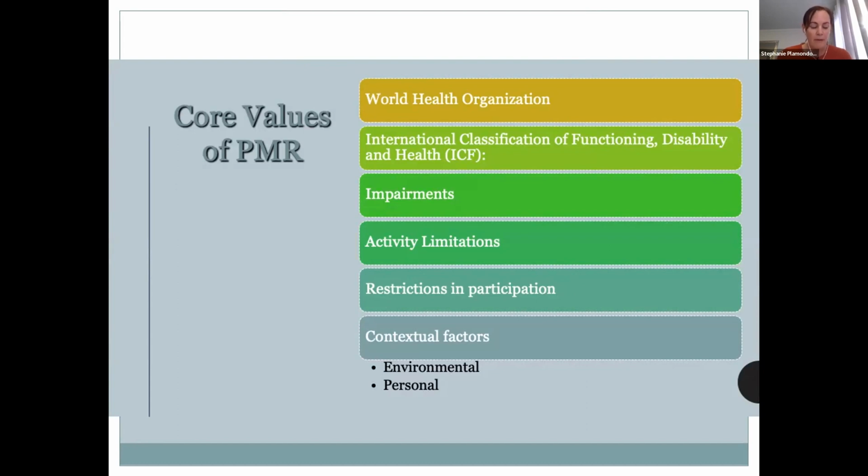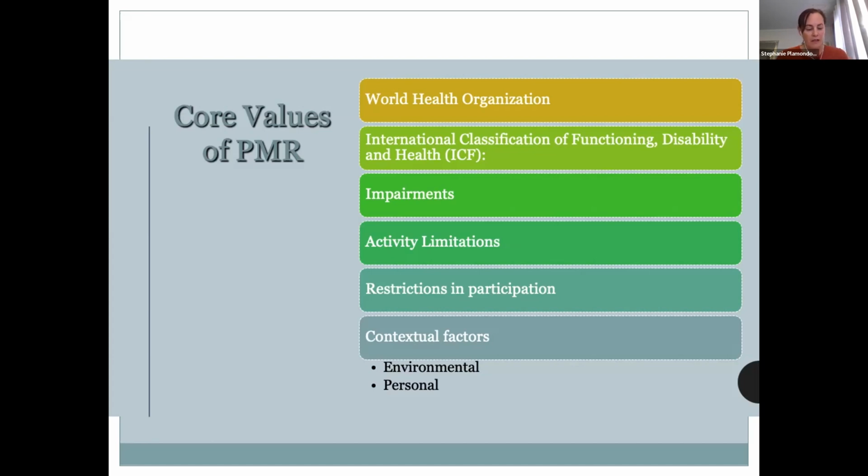This describes the impact of disease at different levels on the whole person. So impairments really refers to problems with body structure or function, for example, weakness or swallowing problems. Activity limitations really are the difficulties someone might have in performing their daily activities, everyday things like walking or dressing or bathing. Restrictions in participation refers to various roles in the community, like employment or family life or leisure activities.